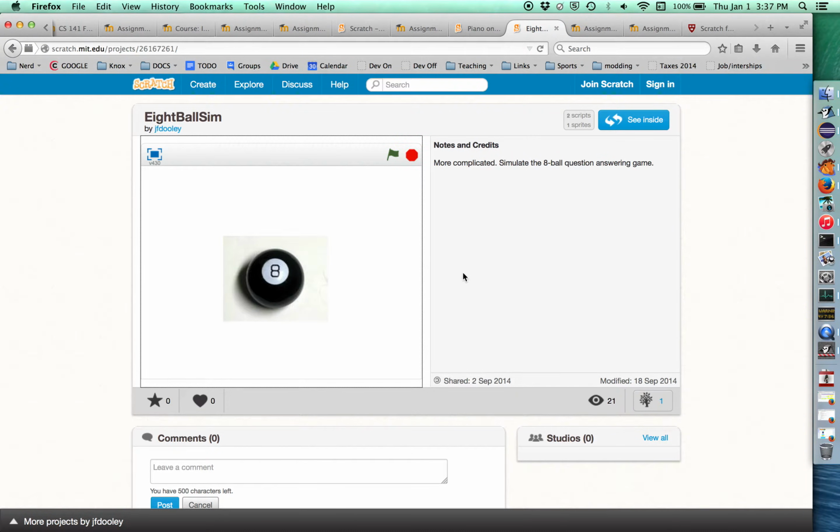Magic 8-ball. Am I awesome? Let's see. It bounces around. Better not to tell you now. Well, you really should tell me that, Magic 8-ball. Let's try this again. Outlook not so good. Okay, so it has a set of yes/no answers that it rotates through, and it just randomly picks one, and you can see that when you hit the space bar, it bounces around, which is fairly cool.